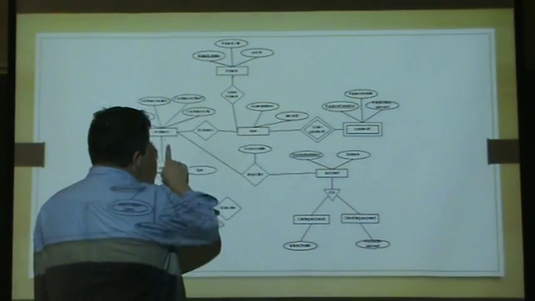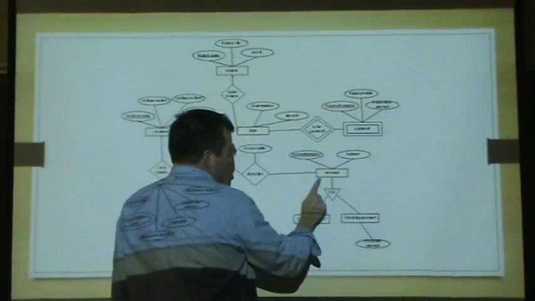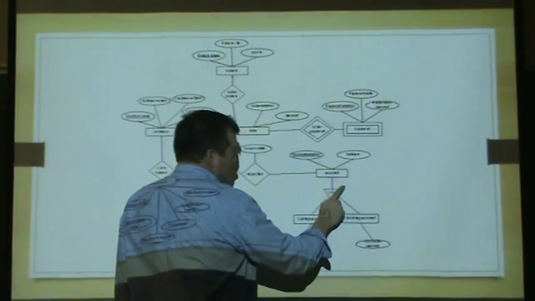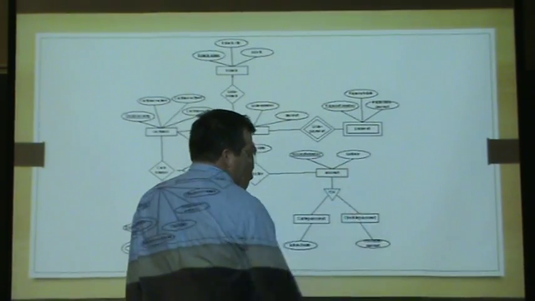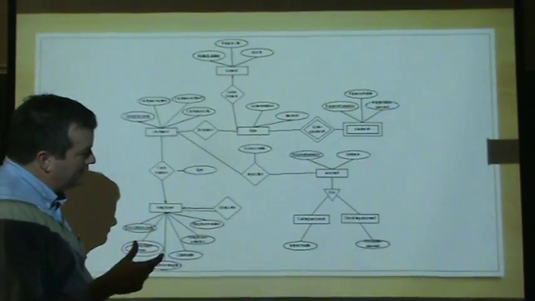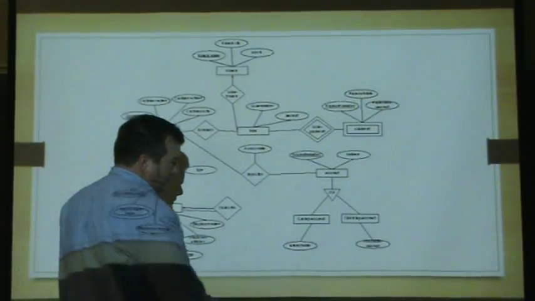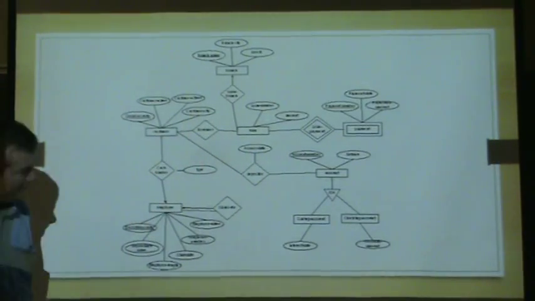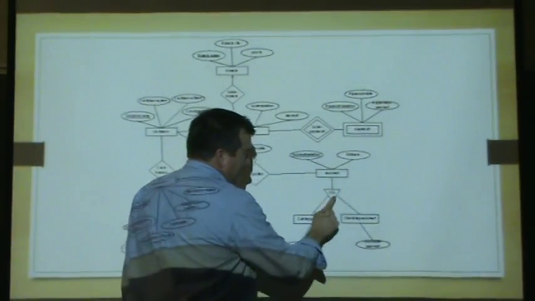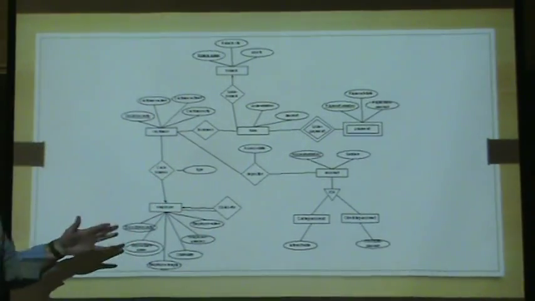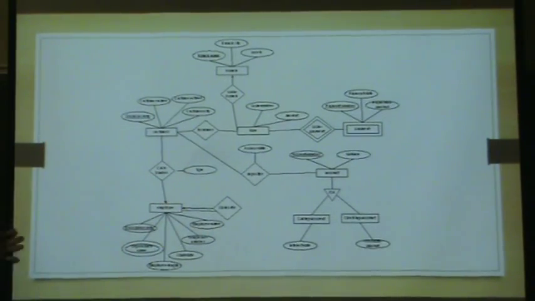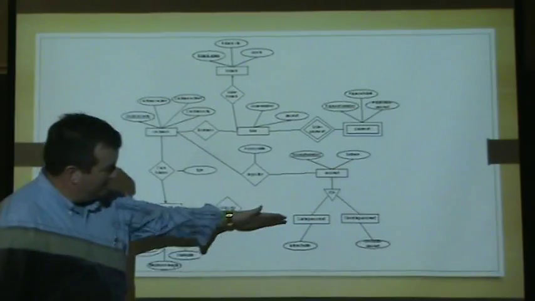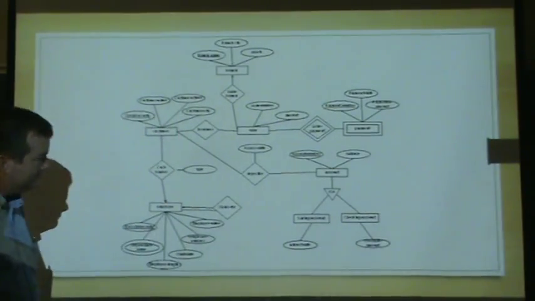And then we have for deposit, a customer could be a depositor, so that ties to an account. There's an account number and a balance. And then maybe accounts split into two types, like a savings account and a checking account. So we could have this triangle thing which says that for account, we have maybe a column that says what type of account it is, and then that tells you data in a different table.